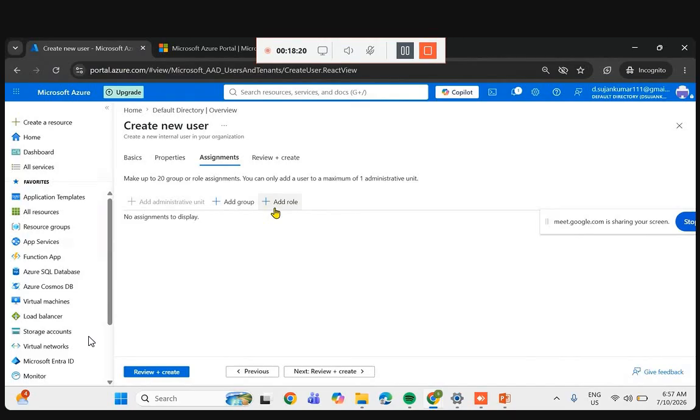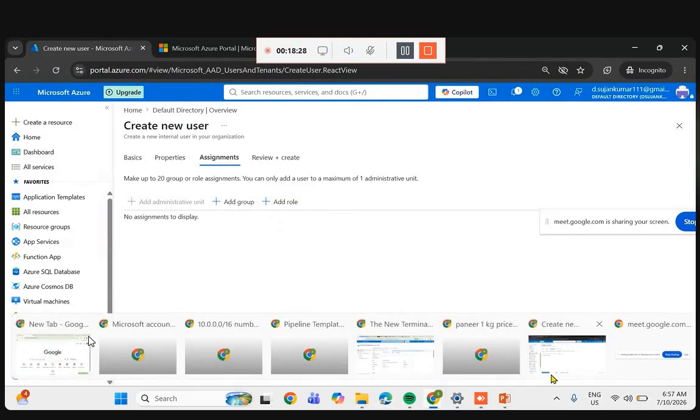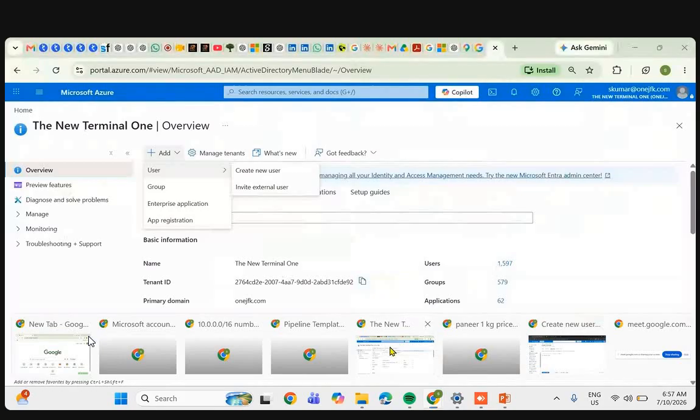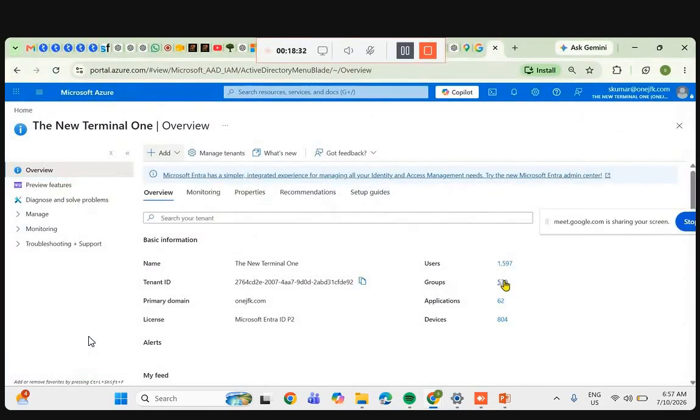Why? Because in any organization, as admin, we will see number of groups usually. Groups in the sense one group is for developers, one for admins group. Likewise, the number of groups will be there. You see here the groups. You can see around 500 plus groups are there, right? And you click here.